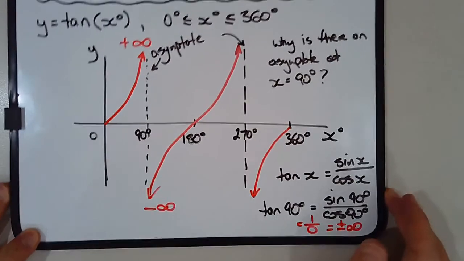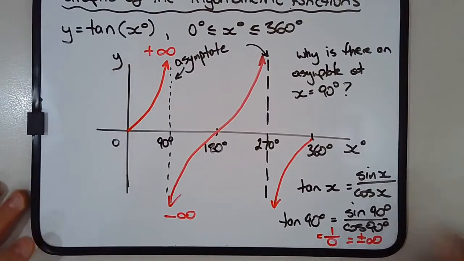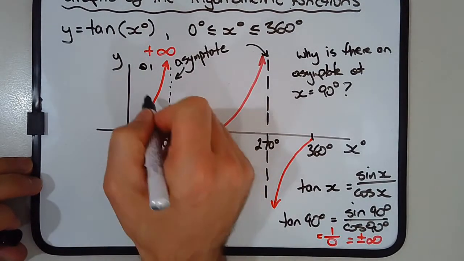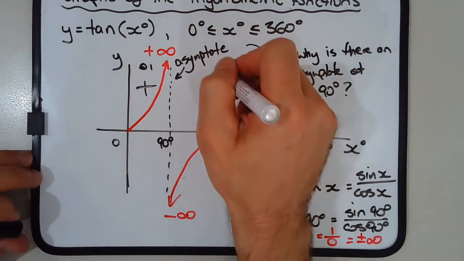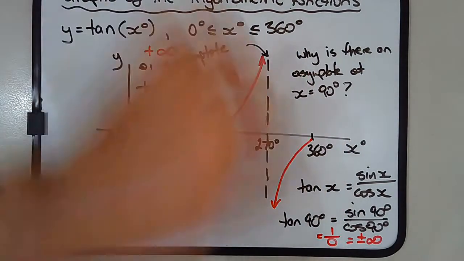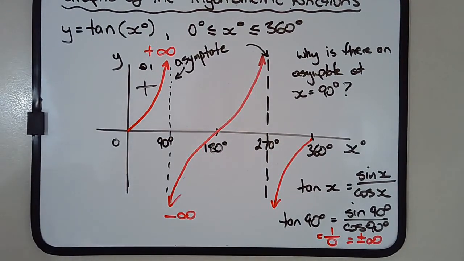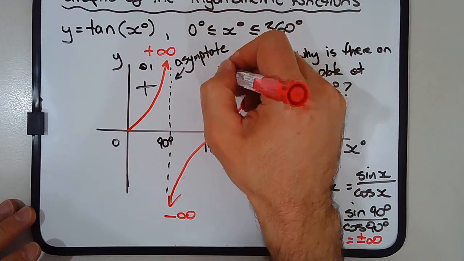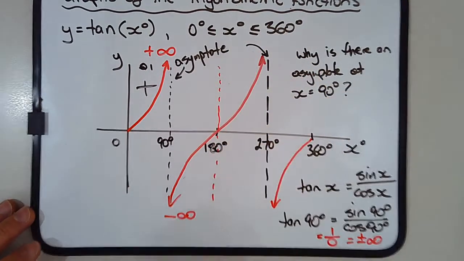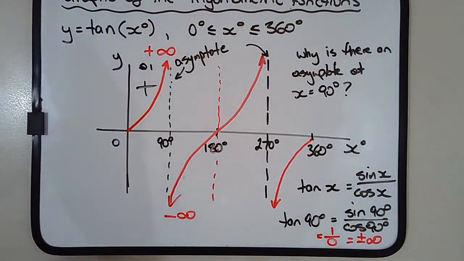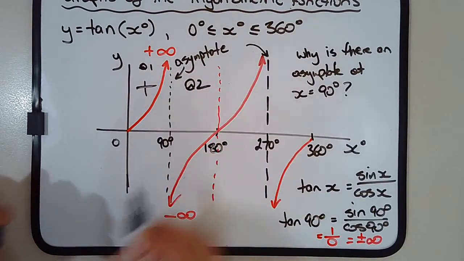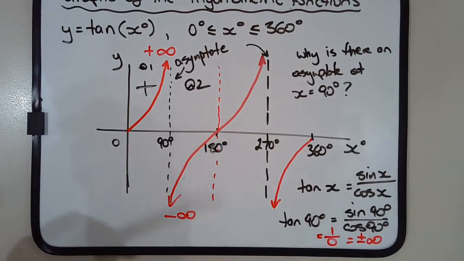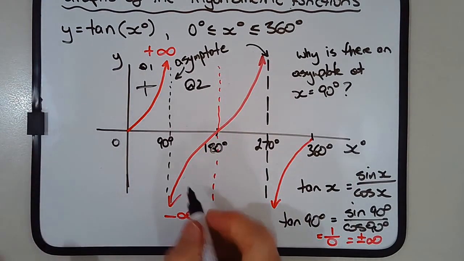Now, just quickly talking about the quadrants again. So here's our quadrant 1. In quadrant 1, tan is positive. This is our quadrant 2. In fact, it's great to have the asymptotes there because they separate out the quadrants. So thanks, asymptotes. I don't have to draw dotted lines there. I'll just draw one here freehand. What's happening in quadrant 2? The curve is negative, isn't it? So let's put a big negative sign there.